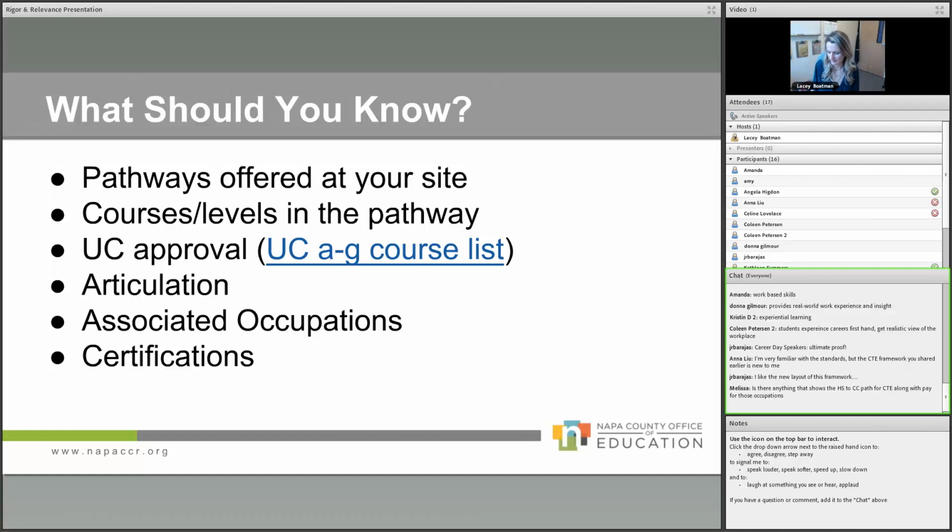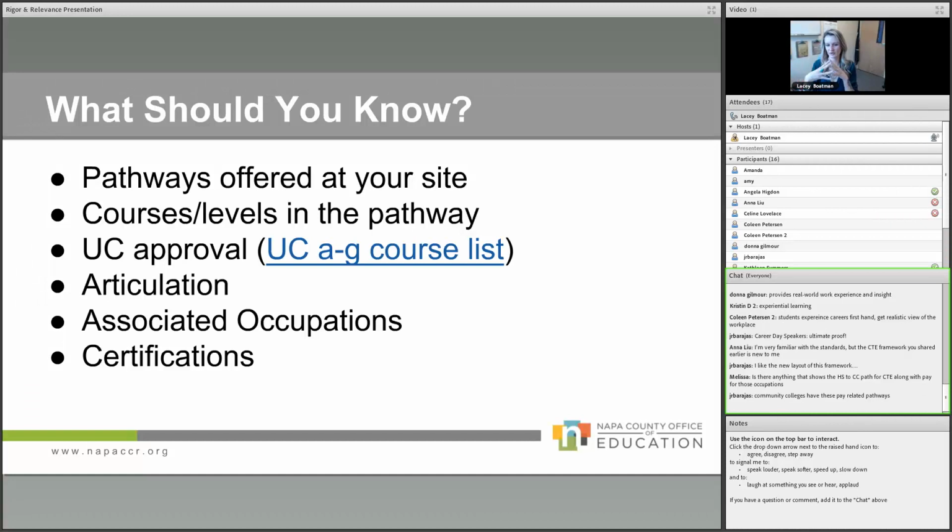I feel like that would be dependent on the individual community college. I know some sites, I think Solano County has been working on developing maps for their high school CTE paths to their local community college paths, and they do have pay related, but I think it's specific to that high school and that community college. And they've done a lot of work around bringing teachers together to map the pathways. So I do think these things exist, and I can send you some examples, but I think it's dependent on the specific high school and community college.